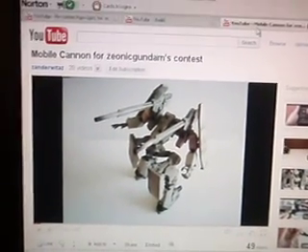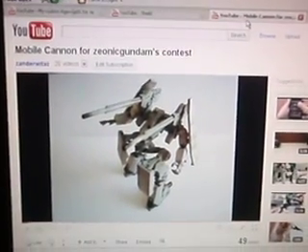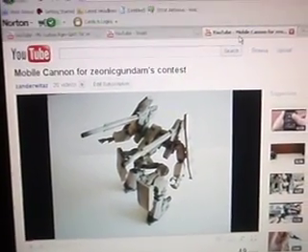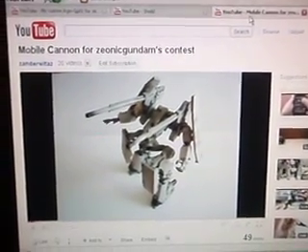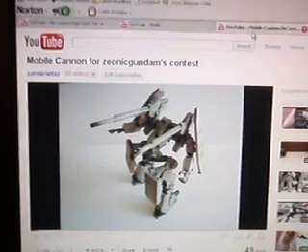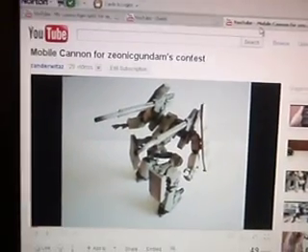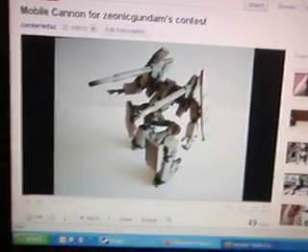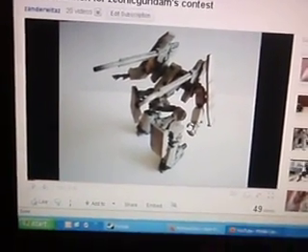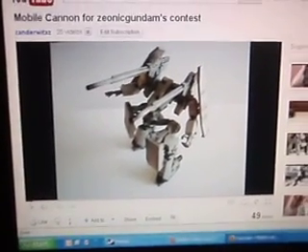From what he told me, it was kind of simple putting it together, but I think it was just a change away from everything being Gundam. This could be a Gundam, but it could also be like a Zeon — I don't know if you guys saw it, but there was a tank that Zeon made in one of their MS series or something like that. But anyway, it was just something different and I really liked it. I liked how he kind of thought out of the box, more towards a realistic-looking thing — something that seems like it could actually do that, if it were real.